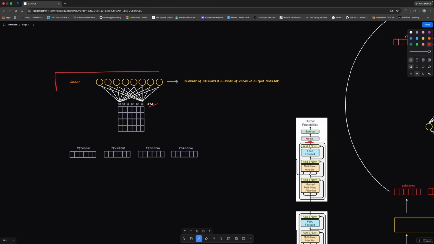Finally, one optimization from the paper worth mentioning here. The weight matrix of this linear layer is tied to the embedding matrix. Remember, the embedding layer maps vocab size to the dimension of the model, while this output projection maps the dimension of the model to the vocabulary size.